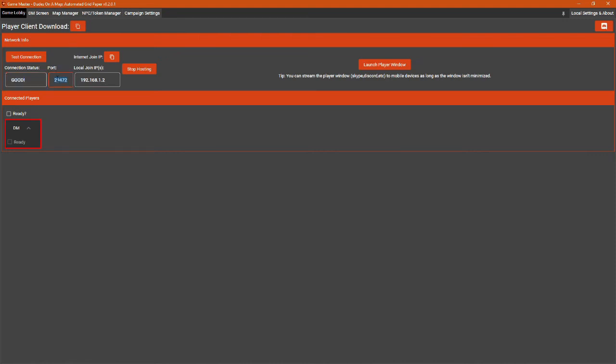And that is through a specific port that we list here just for reference. And it shows your local network IP. That's the IP address that people can join if they're in your house. And you can copy your internet IP address, which is a bit of a piece of sensitive information, so we don't show it here for similar reasons to the room code above. So if you're having people join from the internet, you simply copy this and send it specifically to your friends that you want to join.